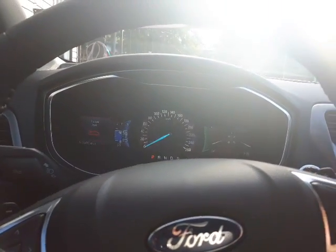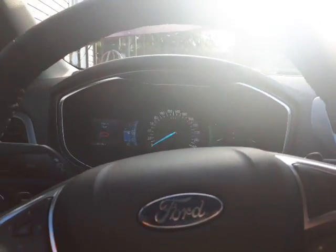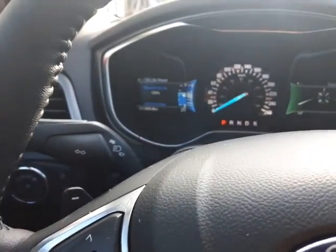Now we're going to close the hood so we can see some other features here. Does it give you a hood ajar alarm? Just going to pause the video. We're back in the car now.